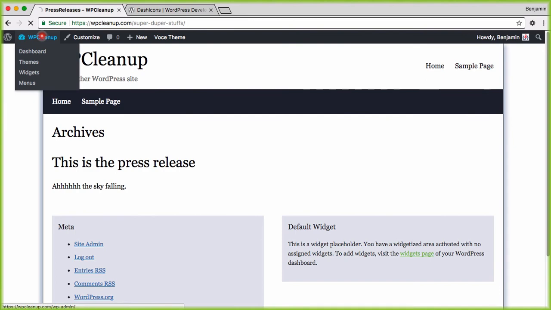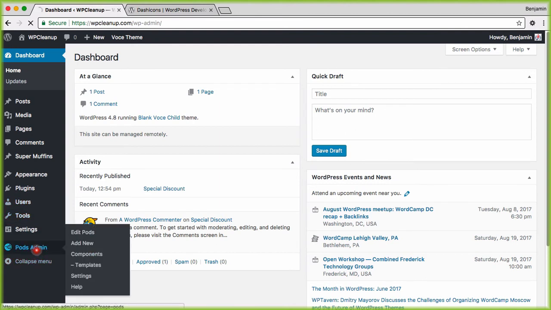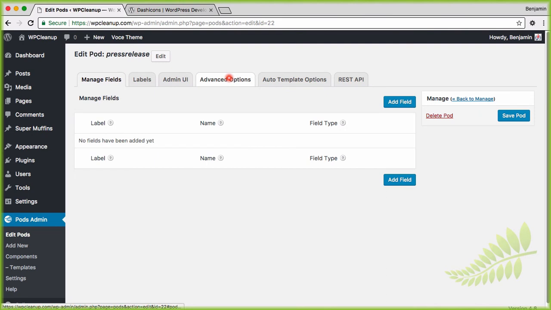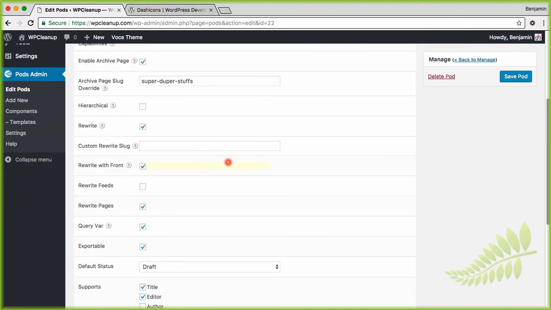So that's actually what that does when we rewrite something. Instead of using the default name of the custom post type that we created with Pods, we can, again, customize it to the point where it's exactly how we want it for a client. And again, the same type thing of rewriting that slug, that would be the name of the URL, that would be the name of the file name or the post that we're using.